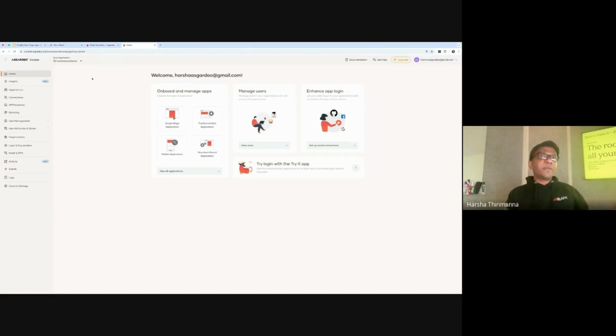If they have multiple departments, they can have multiple organizations. They create an organization. I have created this Harsha React demo organization, and once you select that organization, you will have all these capabilities in an isolated way. If you have another organization, you can create it and switch to there. Then all these capabilities will be there in an isolated way, right? There are some shared things, but that's for different use cases. For the basic use cases, it's not like that.